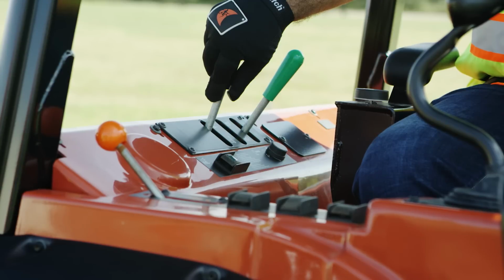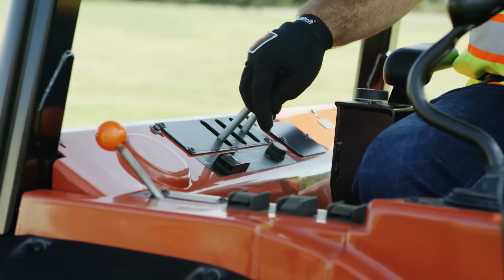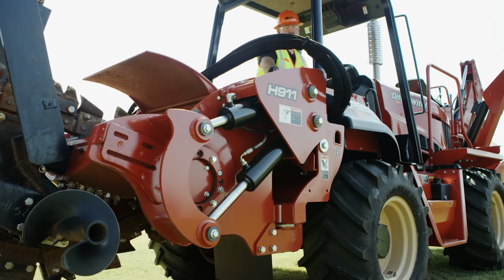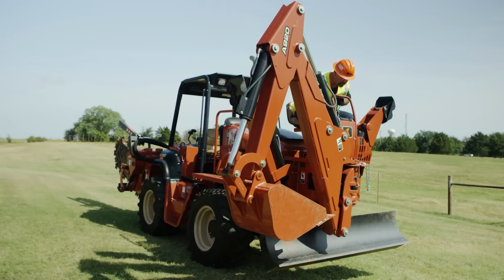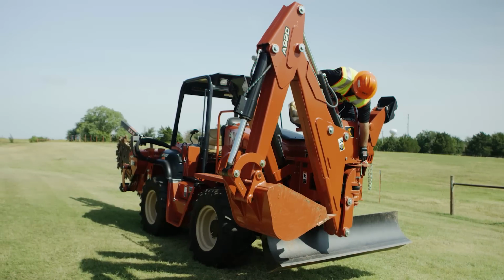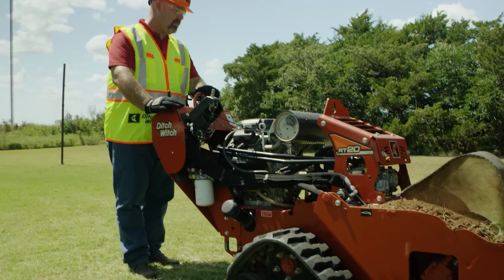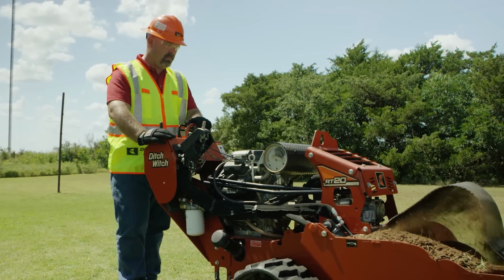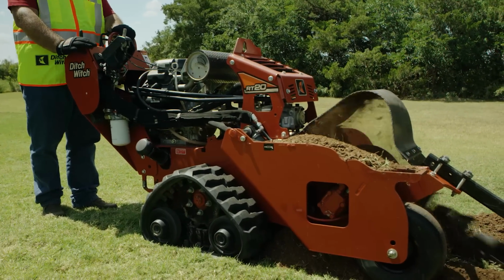If operating a ride-on unit, travel only straight up and down a hill. If it is necessary to travel across, swing attachments to the uphill side if possible. Keep attachments low. If operating a walk-behind unit, always stay on the uphill side of the machine, so if a tip-over were to occur, it won't tip in your direction.